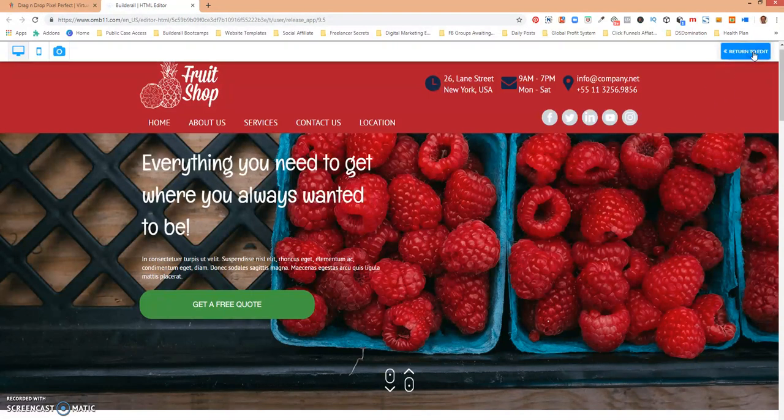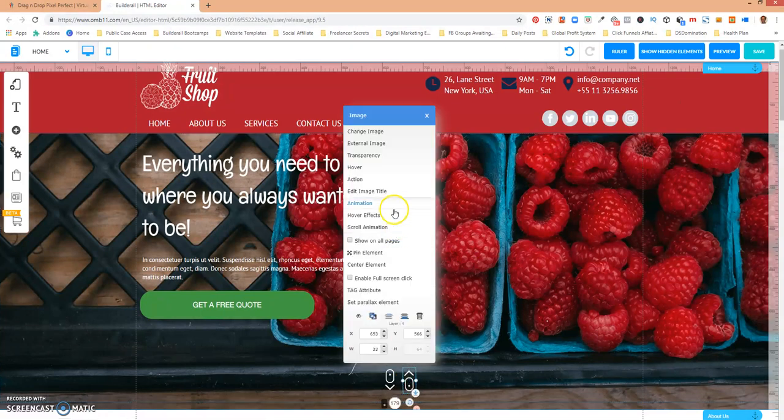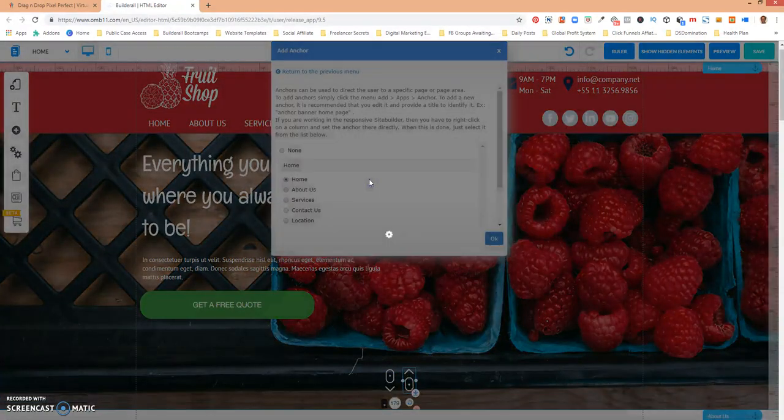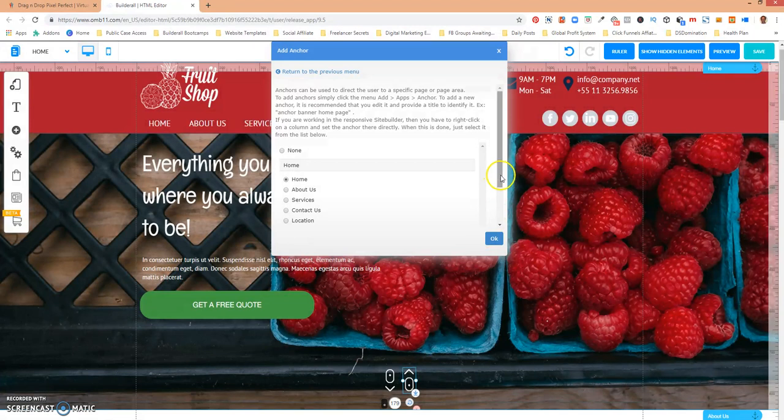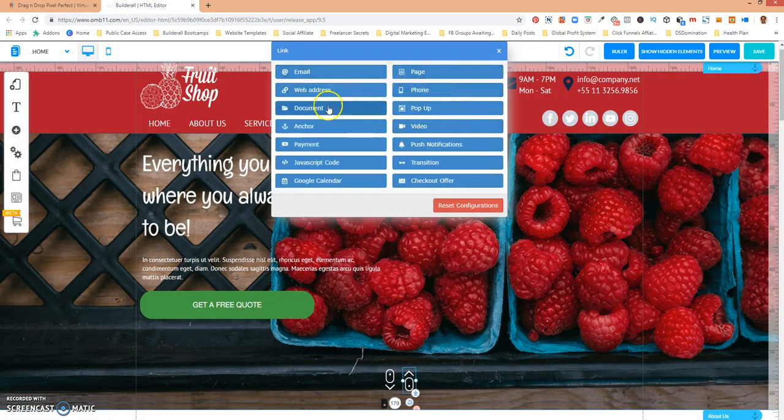So let's return to the editor. Let's right click on it and let's see all the actions that you could do with it. Return to the previous menu and see all the things that you could attach to this. You could direct a user to an email address, web address, another document, JavaScript code, whatever it may be.